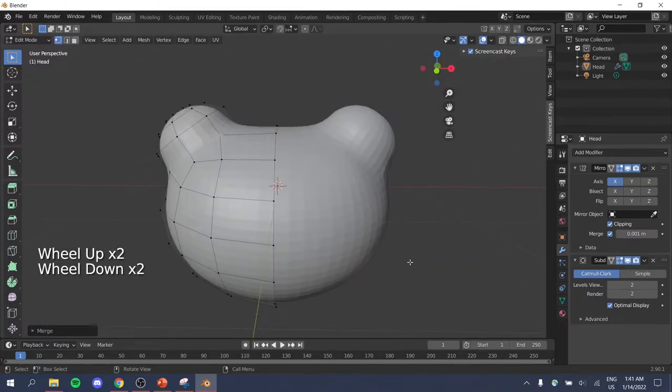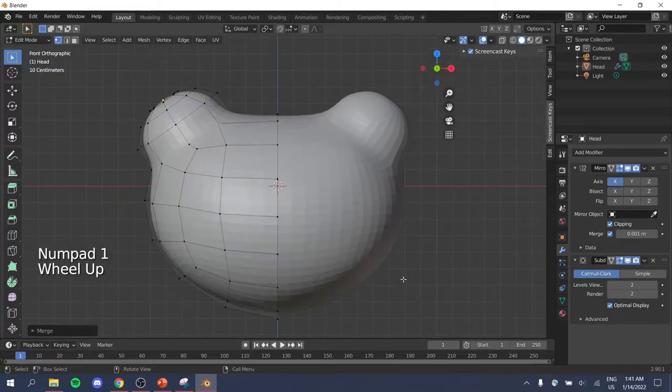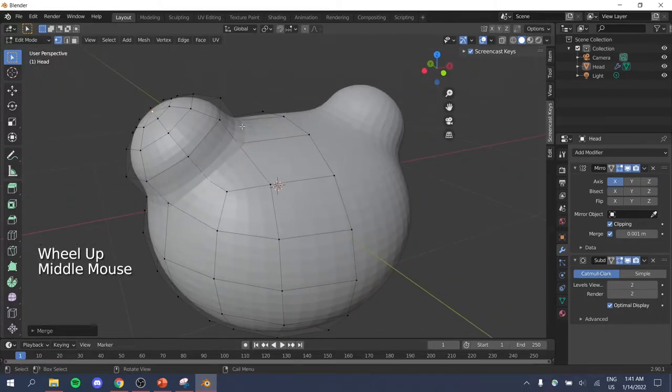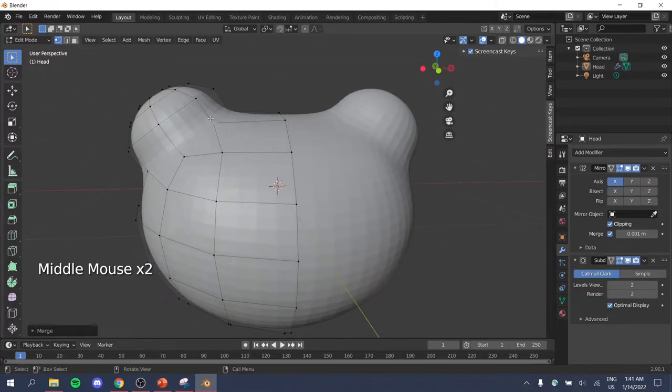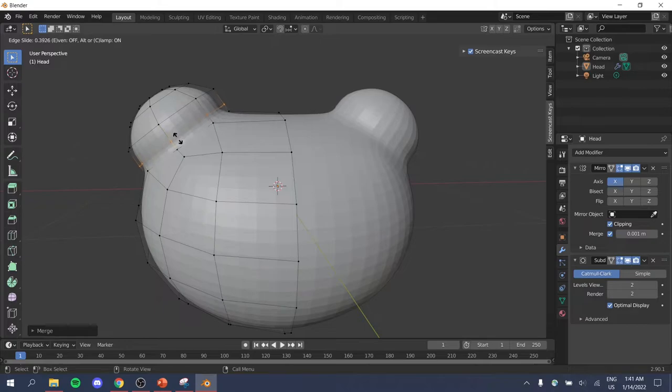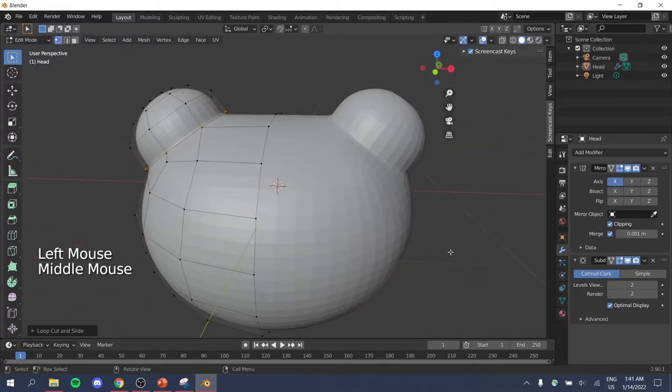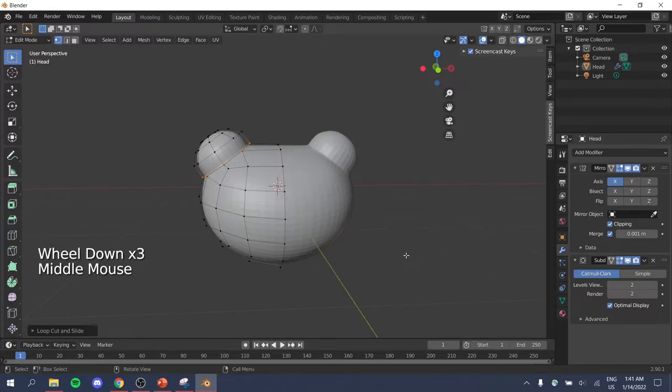Now we're basically done with the head, but I want the part where the ear attaches to the head a little smoother. So I'm going to press Control R to add a loop here. I'm just gonna press left click when I'm happy with the selection it gives me here. I'm gonna move it down a little to make the transition sharper. As you can see from the other side as well, how sharp it becomes. I think I'm happy with around here. Now we have our teddy bear's head.